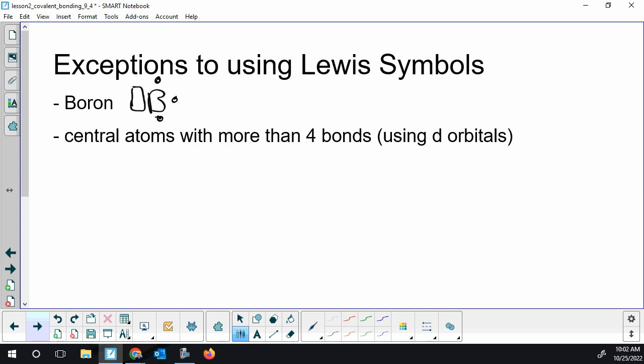So when you're doing boron, you often won't have an octet. So we'll see examples like BH3. Boron, which can have 3 bonds, it'll bond with 3 H's, it'll have an incomplete octet. Okay? And you have to be okay with this. You have to be aware that this is okay. Now, once you pick up the patterns of this unit, there's a lot of repetition. I could substitute those hydrogens for something else that has a bonding capacity of 1. So I want you to think for a second, where do I find bonding capacities of 1?